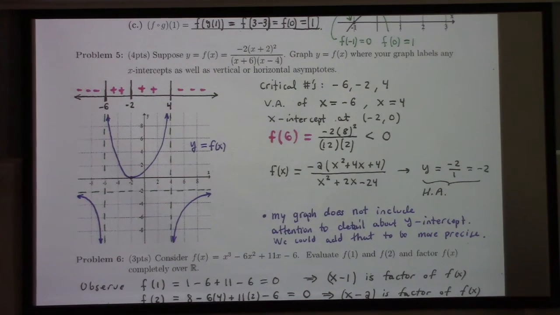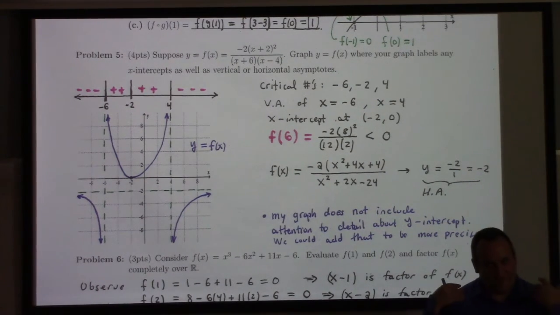The horizontal asymptote was at -2. It was positive where it was supposed to be positive. It bounced. Everything was where it was supposed to be. It was beautiful. And I thought, +2. So I gave 2 bonus points to people who really did a nice job on this one because of that. Now, for me, that was an emotional journey of grading.